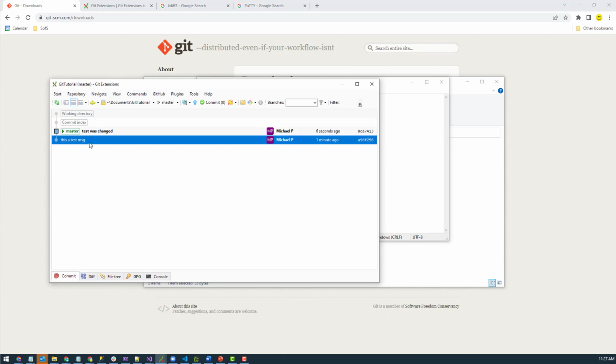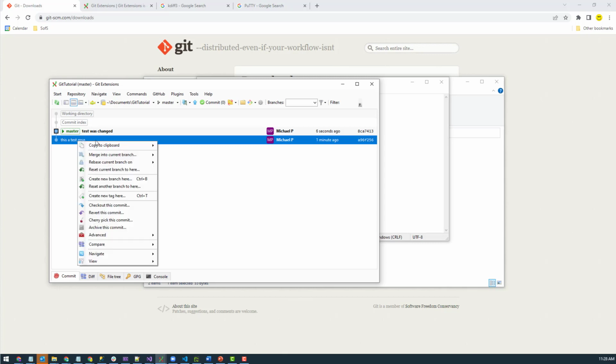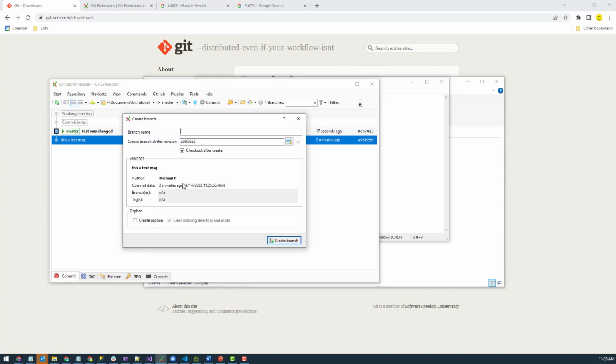You can always go back to your prior commits or even create branches off of them. Let's say I want to create a new branch here. See, I'm selecting the prior commit. Let's call it prior branch.